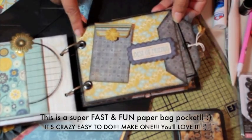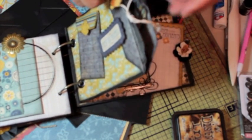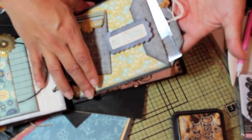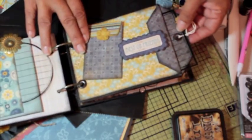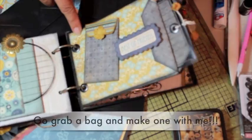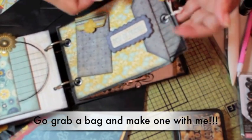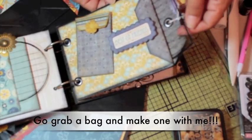They're really fast, super cute, easy to make, fun to make, and you get two huge pockets. Really super simple, ladies. I'm going to quickly show them how to make them, and you're going to love it. Make five of these pockets, beautify the fronts, and then add a whole bunch of journaling cards and tags and, you know, pictures on the inside, and you have the super cutest.